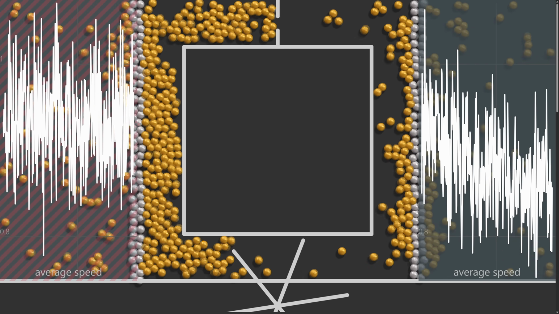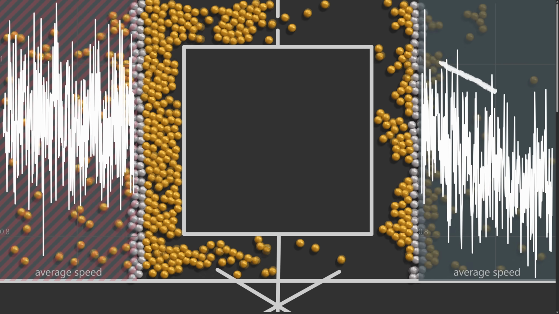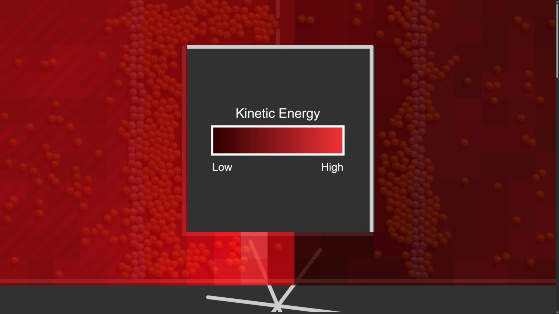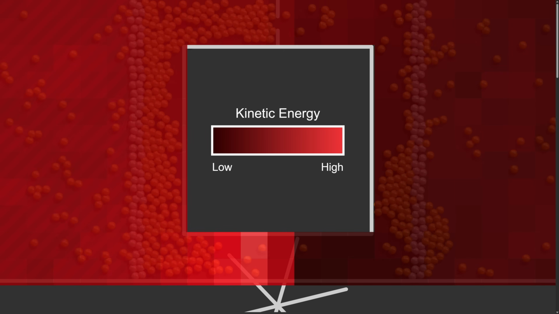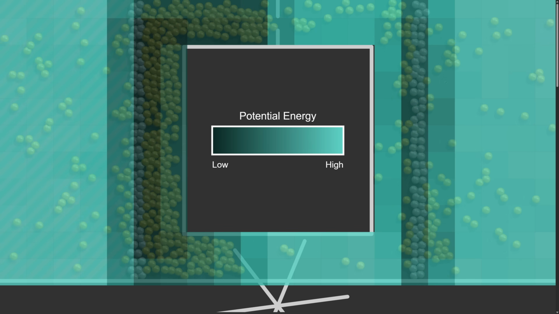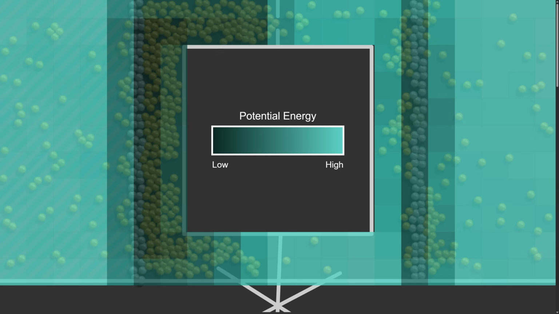And finally, we can see that the right side cools down. It's not a very strong effect. I think I've built a terribly inefficient heat pump, and we should talk about why it is so inefficient later. But first I want to see whether we can get a better insight on where and why exactly the cooling is happening. And therefore I created this map of how the kinetic energy is distributed, and this map of how the potential energy is distributed.